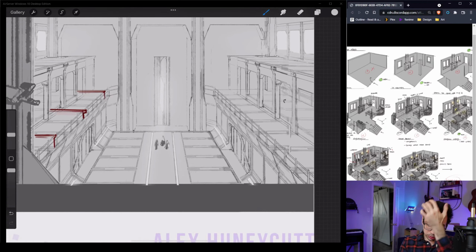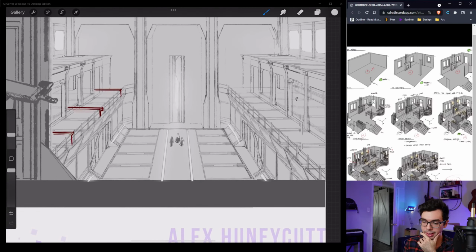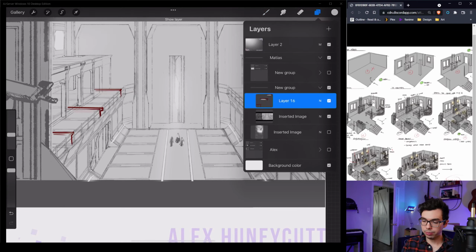I appreciate that these are lighter in line weight than last week, so that's good. I'm just trying to figure out why it feels like it's unbalanced. Maybe it's in the progression of the line weight.